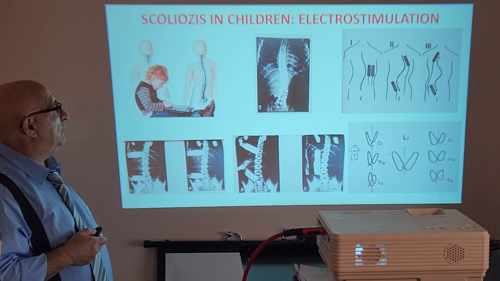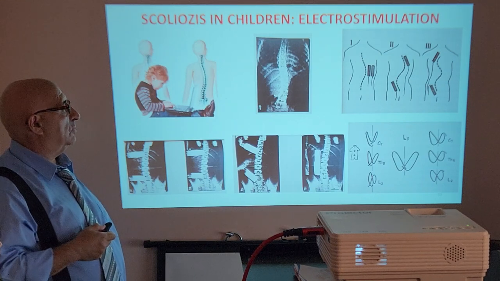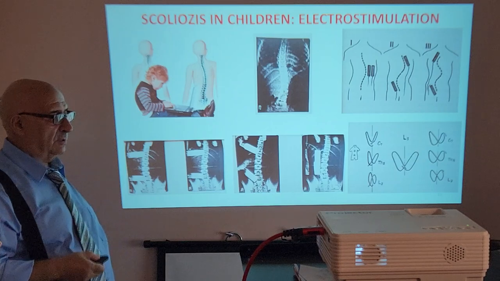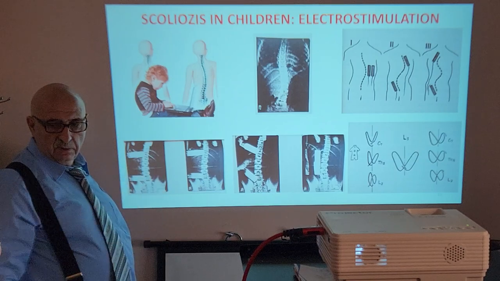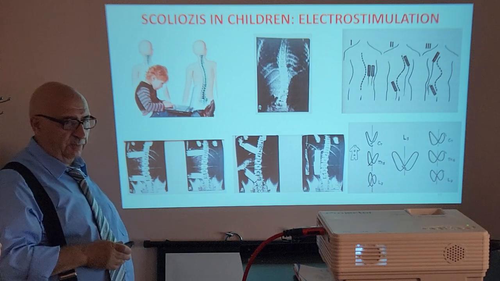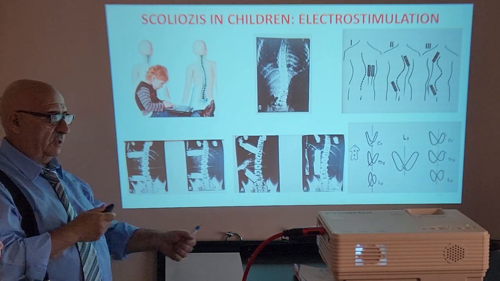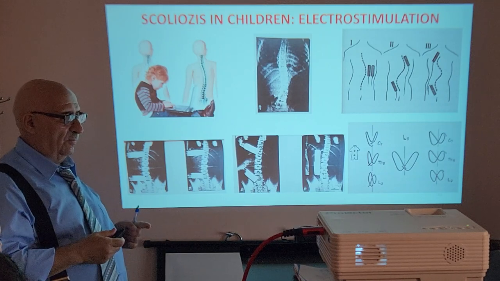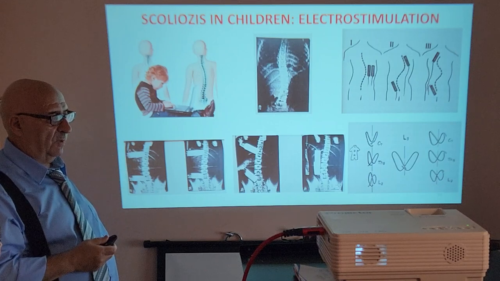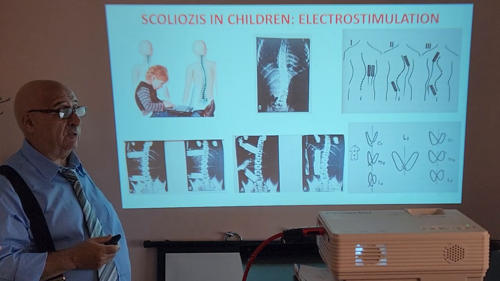People think that if you bend it this way, you have to move this way. But it's not the same. Not true, because we have three planes. This is the sagittal plane, the horizontal plane, the transversal plane we name it, and the frontal plane. But if you see how our muscles work, if you have bending in, for instance, the frontal plane, you have to work with the horizontal, the transversal plane.